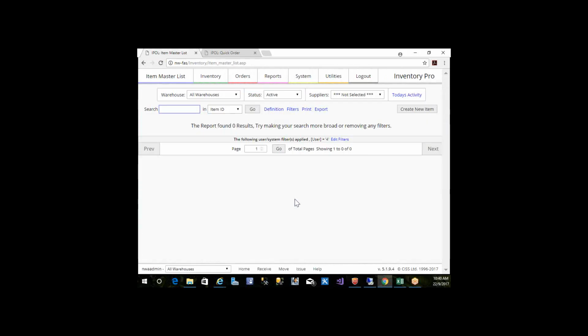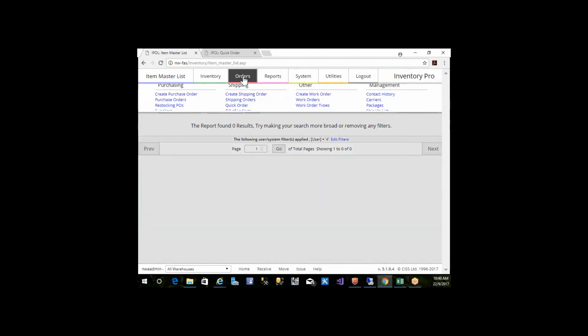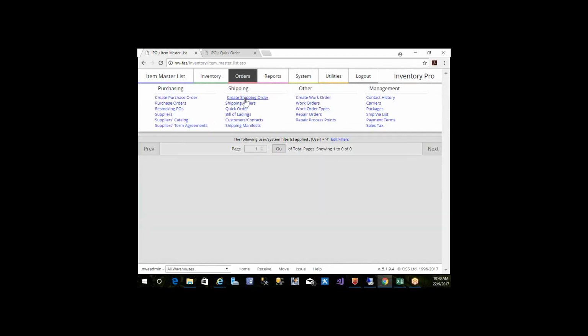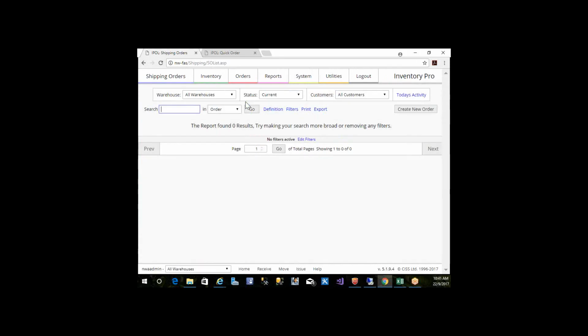But what it does right now, if you go to orders and then shipping orders, this is where it would show up. Okay. Or your manager would have to go there to see the orders that came in. Right. But we can set up a notice so it shows up as a little pop-up window down here in the corner. And we can also have it email to whatever email address you want. Yeah, I want an email. Yeah, sure. Okay.